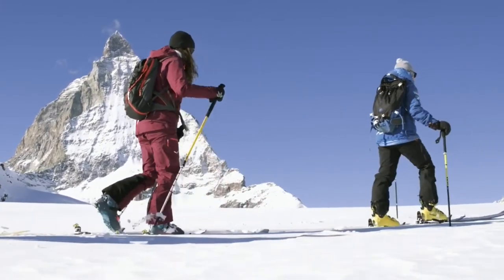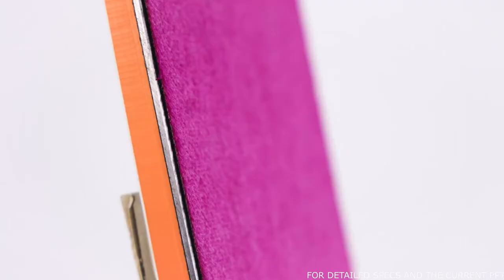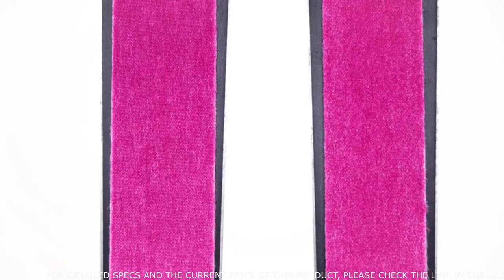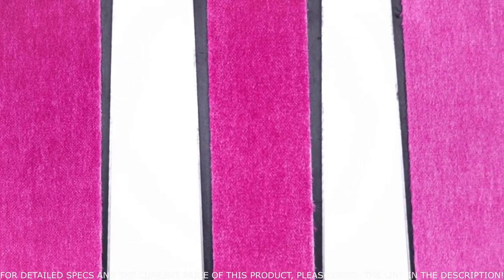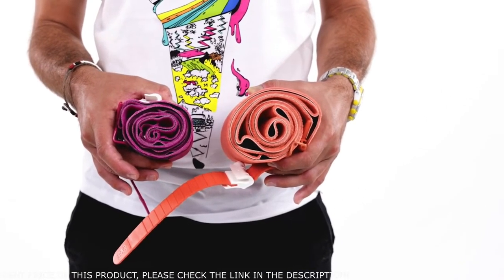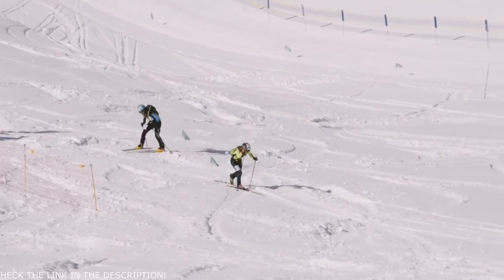How will the skins evolve from now until 2026? What kind of skins can you expect to see in the Winter Olympic Games? We already had a first Olympic experience — Pomoka skins were used in the Youth Olympic Games in Lausanne in 2020, where we won all the available gold medals. We believe that in 2026, our skins will be faster and about 30% lighter than today, and we may be able to introduce some more radical innovations. But allow me to keep this secret for a while in our labs, and I promise you will be the first to know more when the moment comes.